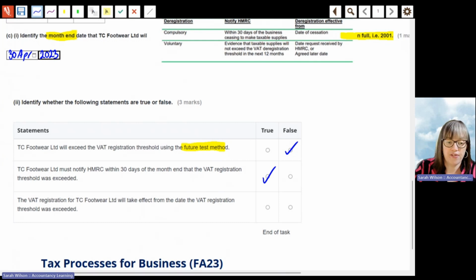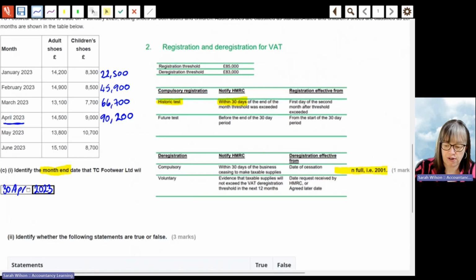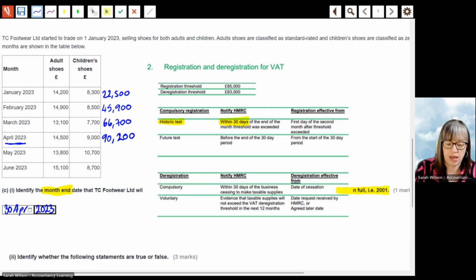The final one then, the VAT registration for TC Footwear Limited will take effect from the date that the VAT registration threshold was exceeded. Again, let's go back to our reference material up here. And actually, it says that the registration is effective from, and when we look at our historic test, it's the first day of the second month after threshold exceeded.